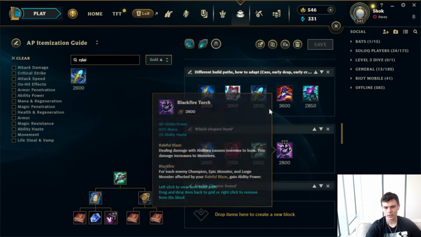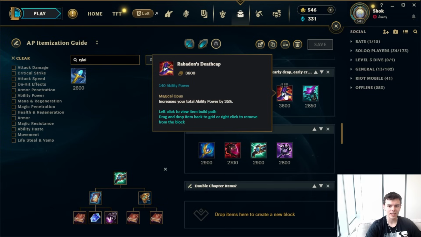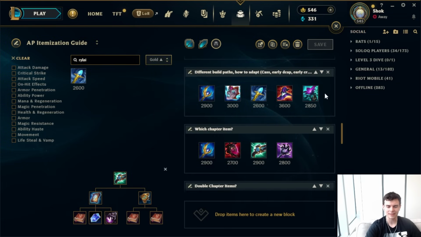And then it's like, okay, well, we could drop Rylai's for it, maybe. Potentially, if you just want more damage, that's a way you could do it. But generally, you're going to want the Rylai's, right? And by that point, we're going to need a Deathcap. And then past that, we're going to need a Cryptbloom. So when do you buy it other than last item?